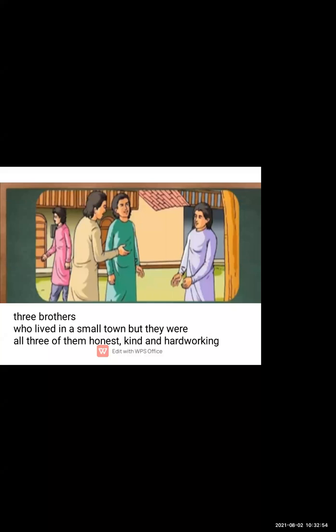So, students, you may have read and heard so many stories about brothers and sisters, usually two or three brothers and sisters. Usually two of them, the elder ones, are strong and clever, but they are not kind and good persons. In the two sisters story, the elder ones are strong and clever, but unkind, and the younger one is the simplest and soft-hearted. You have mostly heard this story.